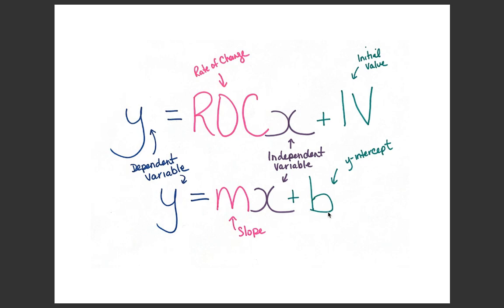There are always questions about why we use m to represent slope and b to represent the y-intercept. To be honest, nobody's 100% sure. Some people think that m comes from the word 'monte,' which means climb in French, because this math was examined a lot by French mathematician René Descartes. Another thought is that it might stand for 'montage,' which comes from the word mountain. Others say that early American textbooks just used m and b to describe slope and y-intercept, and it stuck.